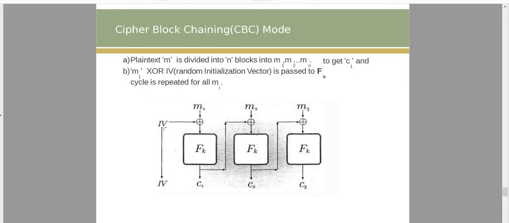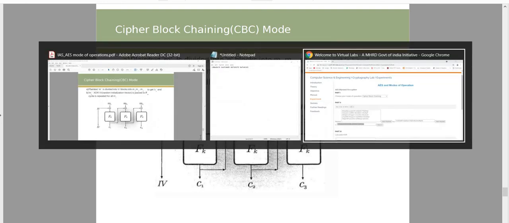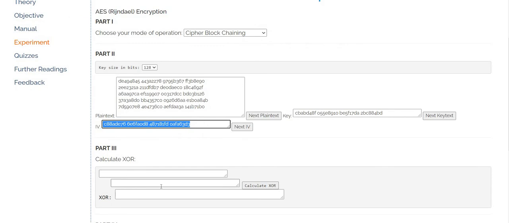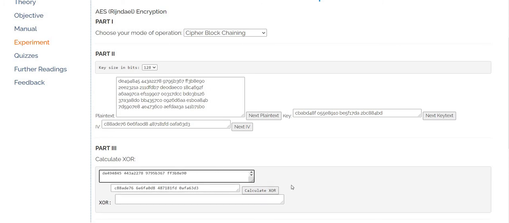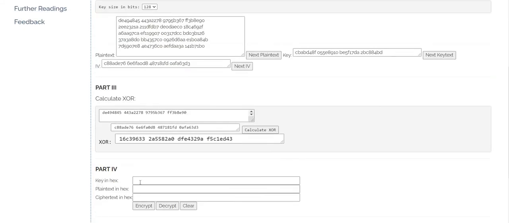Now, as per the diagram, the initial vector is XORed with M1. So we will take this initial vector here and M1, that is column 1 of the plain text. Then we'll get the XOR. The key is required, so we are taking the key as it is, and the XORed answer as the plain text, and we are going to encrypt it.